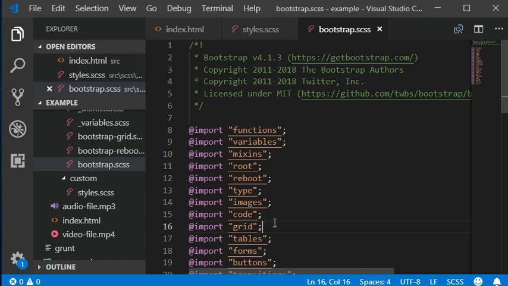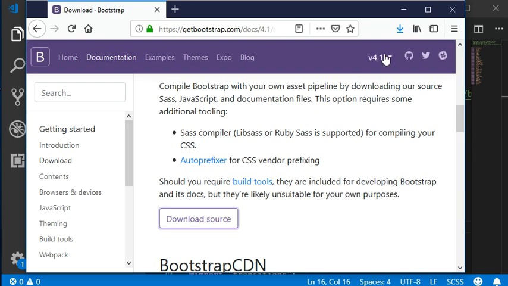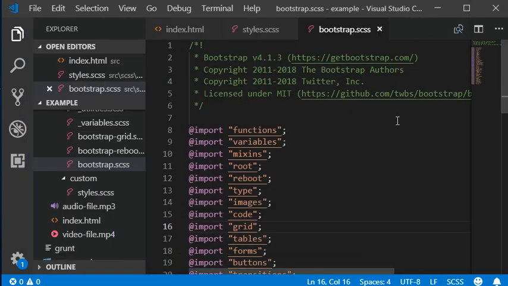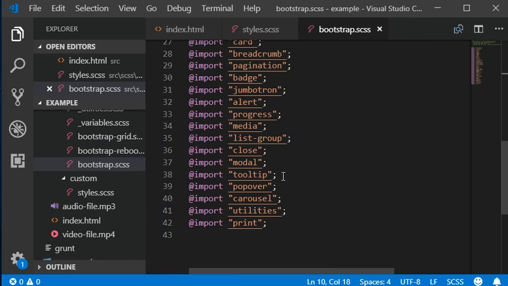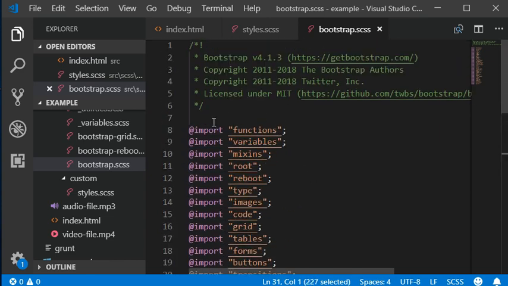In the previous Bootstrap 3 version, it allowed us to create a Bootstrap customization version using their website, but in the SASS Bootstrap 4.1 version, we can create the SASS files and then convert them with any particular script.